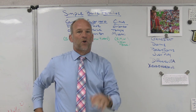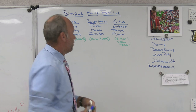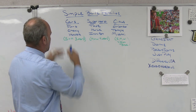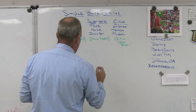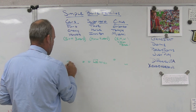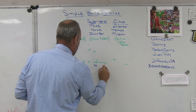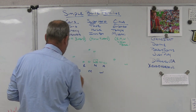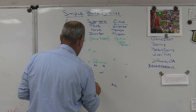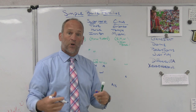I've got the families broken into cars, superheroes, and cities. For cars — Ford, Chevy, Honda — those are going to be Sam and Mike blitzes with three-under three-deep coverage. If we're in our tight front and we use something in the car family, the family tells kids who the blitzers are. Every time they hear a car, they know it's Sam and Mike, and they know it's three-under three-deep rotating to the Sam.